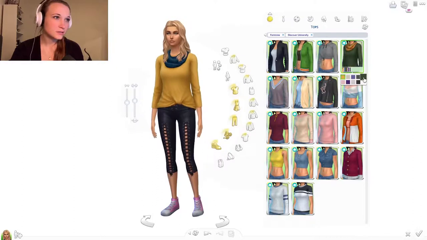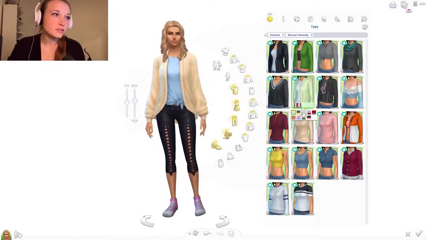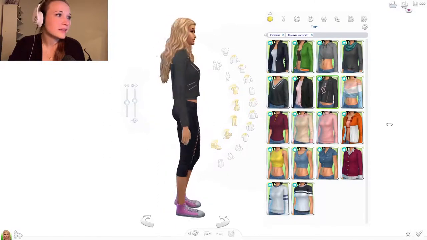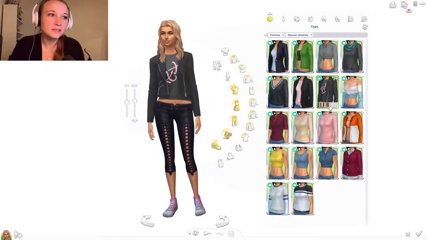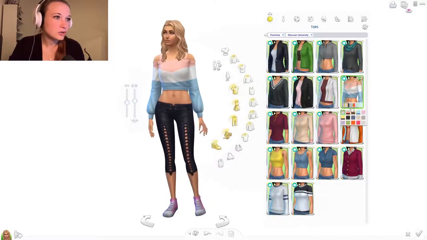Cute. All these colors. Ooh. Oh man, that's cute. That looks really comfortable too. Their clothes look comfy. That's my favorite color. That's nice. I could kind of see that being her style. Ooh, I love that. That is so cute.